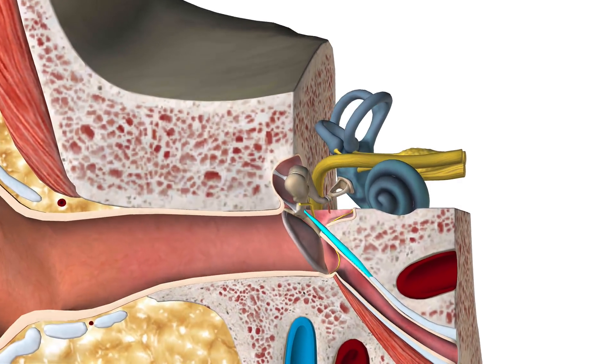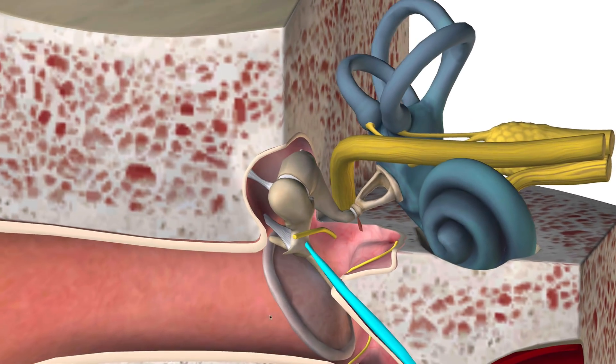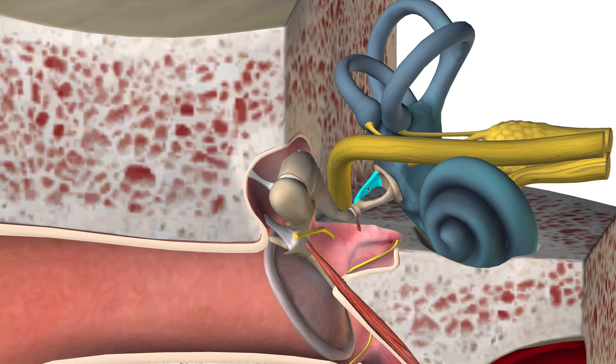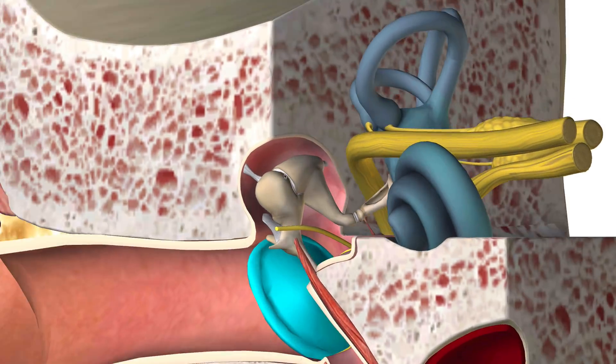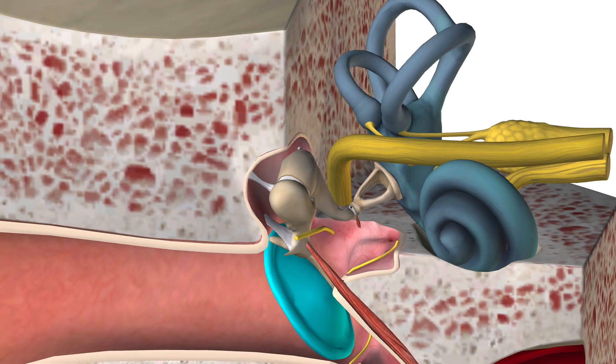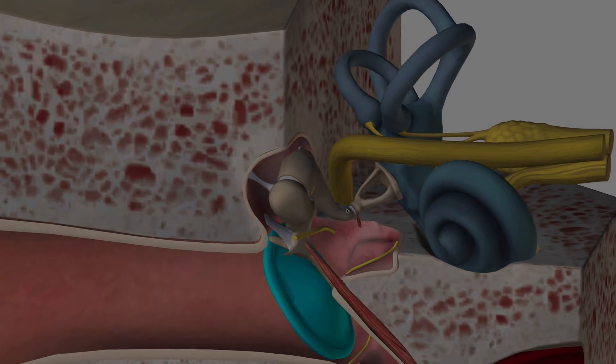I think I've pretty much covered everything in the middle ear as far as the anatomy is concerned. We really got into detail on each aspect of the auditory ossicles, each feature, and the tympanic membrane. And then we talked a little bit about the physiology. As per requested, I did make this video with more detail. Good luck in your studies.